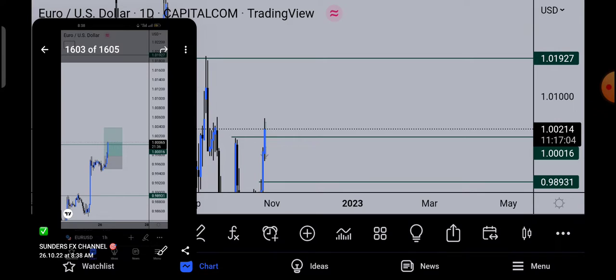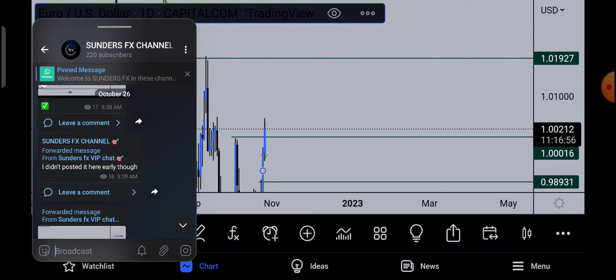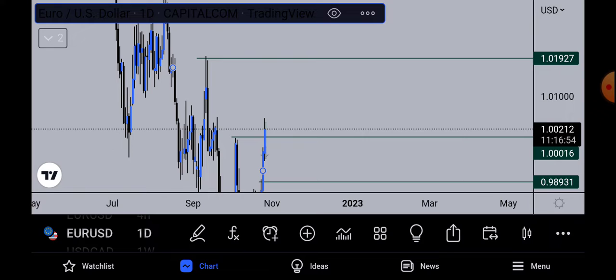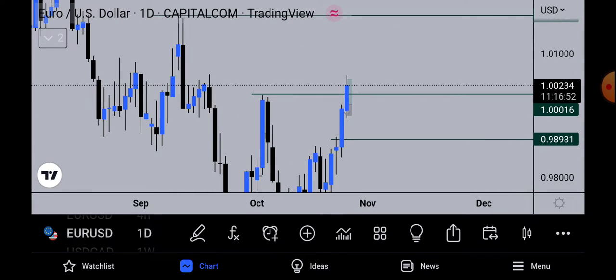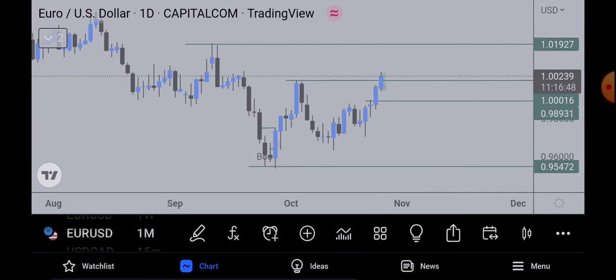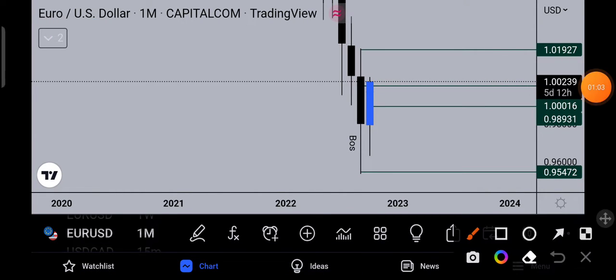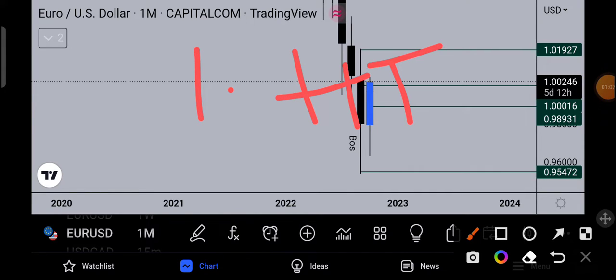I'll be showing you guys how I took this trade, my bias and everything, so you understand how I took the trade and what I'm looking out for currently in the market on Euro USD. So overall, remember, for you not to actually lose, number one is focus on higher time frame order flow. You understand? The higher time frame institutional order flow, right?